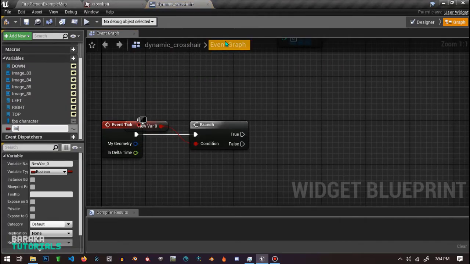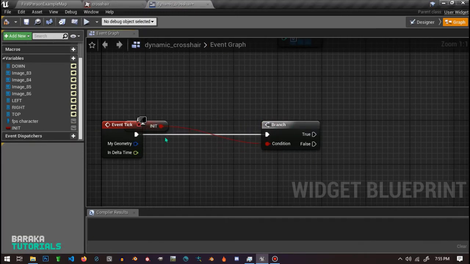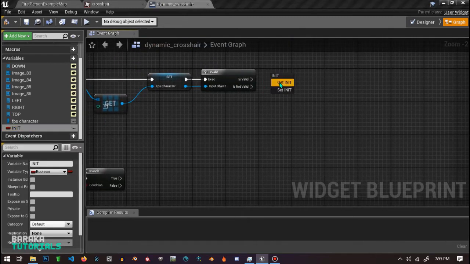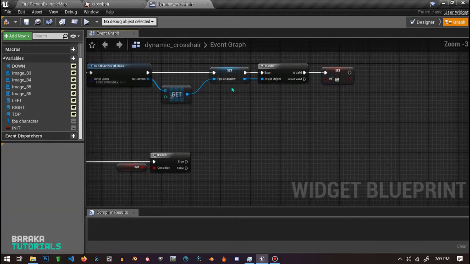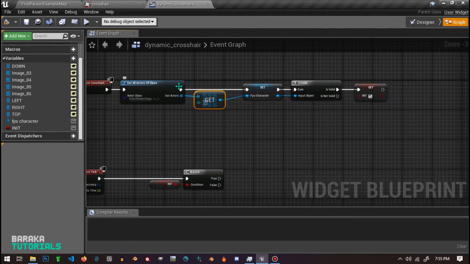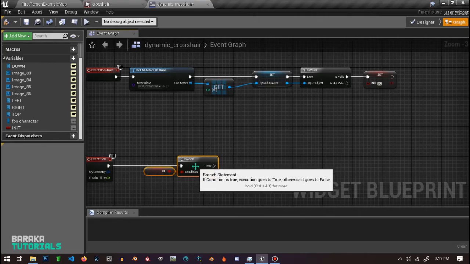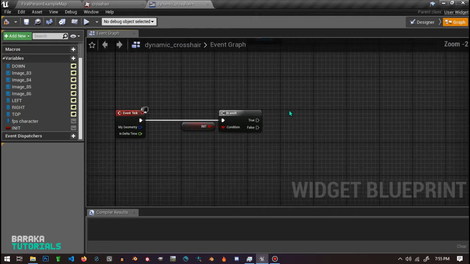we are going to have a variable that is called initialize, init. We are going to drive this one here, then set it to true. So if we have gotten our first person character reference, we now let the event tick run. It will now be true. Before then it will not run, so that we cannot have invalid errors.